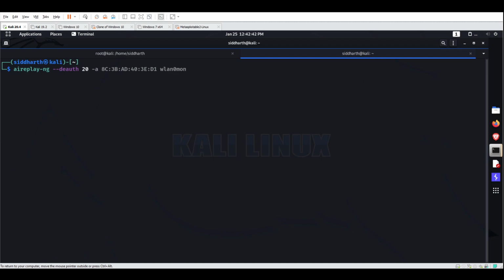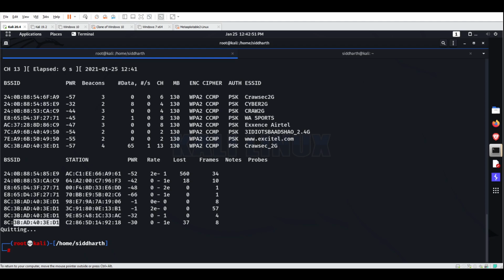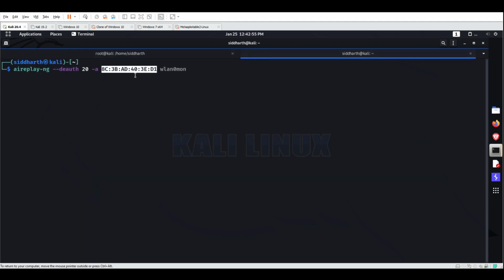I want to send only 20 packets. For deauth, -a to specify the MAC address of that router. So let me just copy the MAC address I have. So this is the MAC address I have, and paste, and at last write down the interface name that was wlan0mon. When you press enter, this will forward 20 deauth packets to that access point.